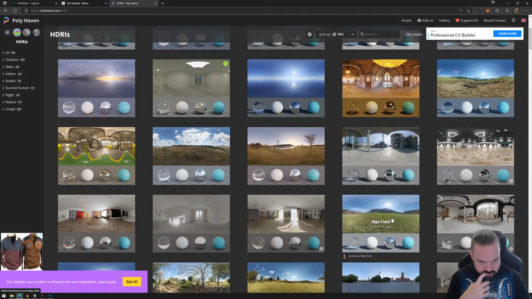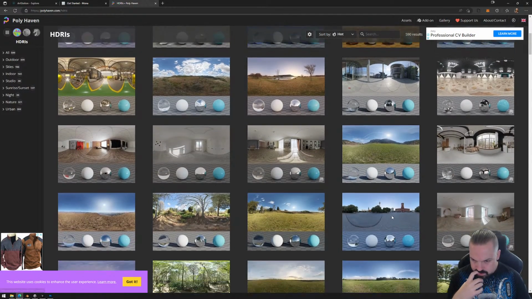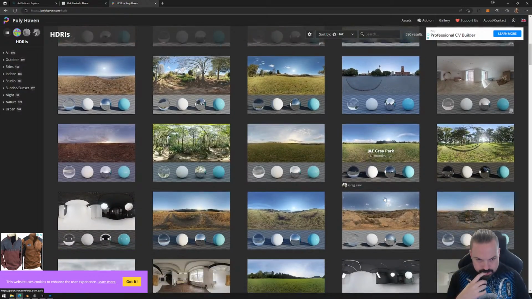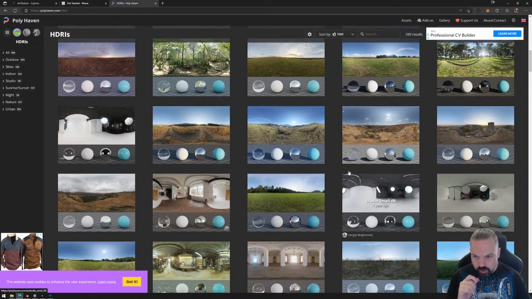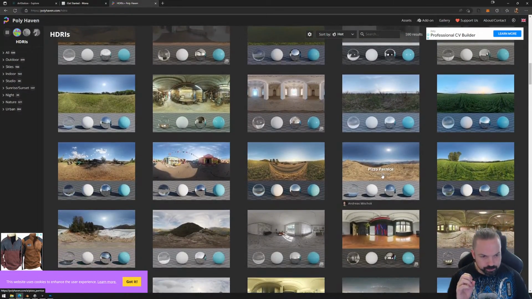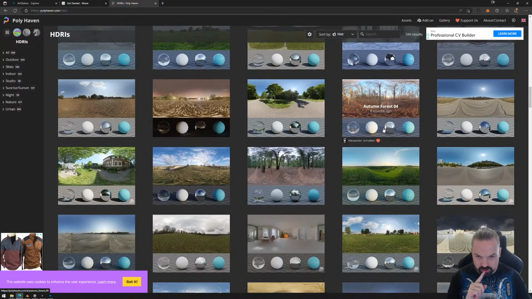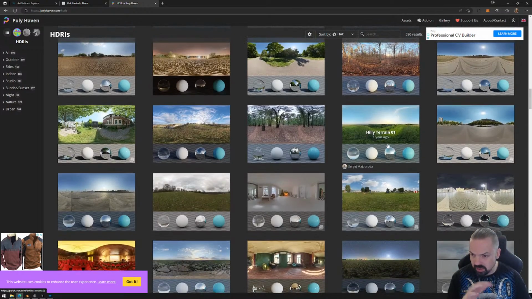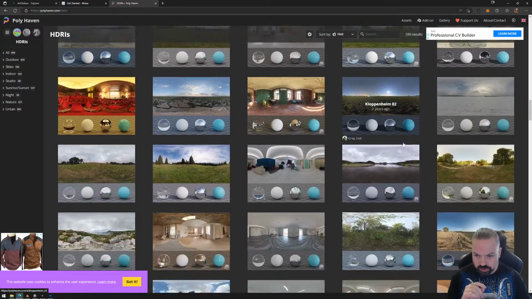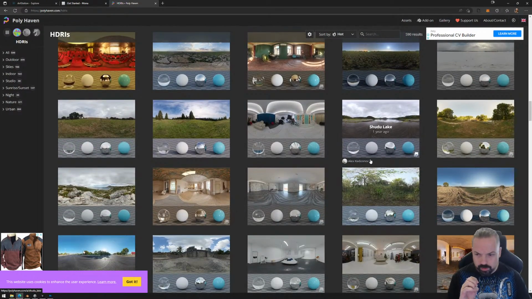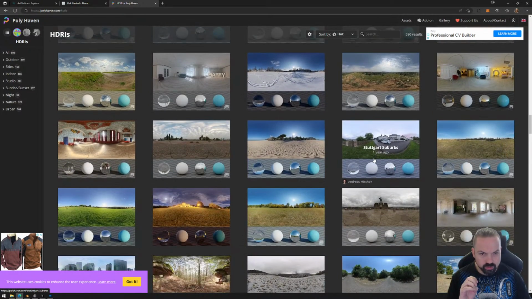This is nice. So choose one that works for your environment. I want something really distant. Some of the big hills ones were actually pretty good. These trees are too close, if that makes sense, so that wouldn't look as good. You want to find whichever one works for your particular case.